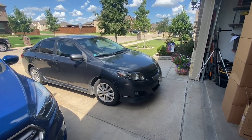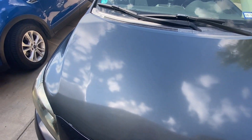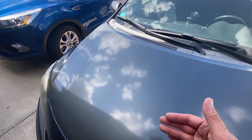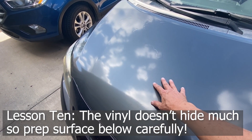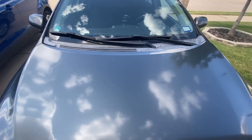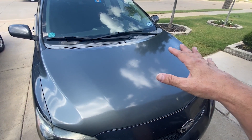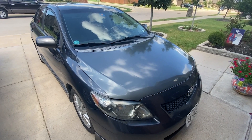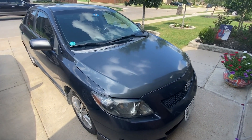Here's the final product. From a distance it looks great — so much better than it did before. As you get closer though, you can see we made a mistake: we didn't prep the paint below well enough. We should have stripped all of it. The vinyl doesn't hide much, so prep better than we did. Where we took it down to bare metal looks really good, but where we didn't it almost looks like continents on a map. I plan on taking the vinyl off and stripping everything perfectly. My son's satisfied for now, and I hope you got some value. I would not be afraid to vinyl wrap a car — we'll probably wrap the whole car eventually.